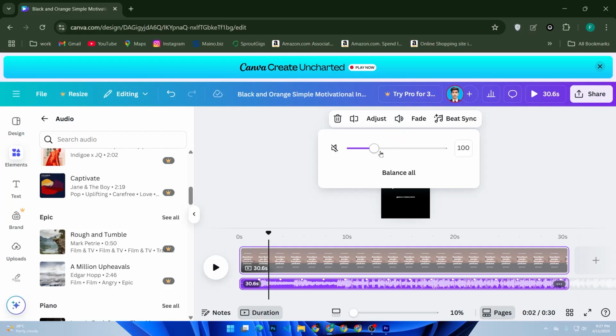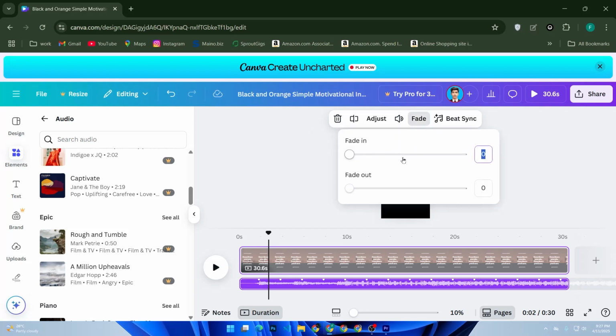Adjust to about 10 to 30% if you have voiceovers or talking. Click audio effects like fade in, fade out for a smoother transition. If your video has voice or narration, always lower your background music to avoid clashing.